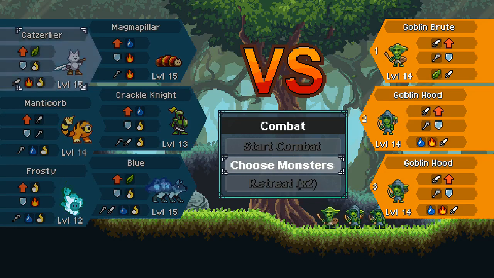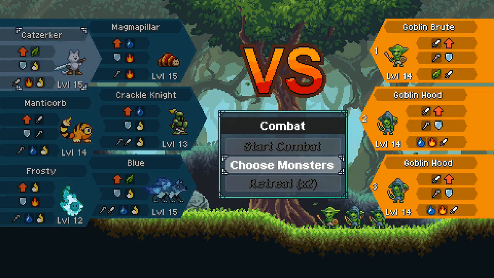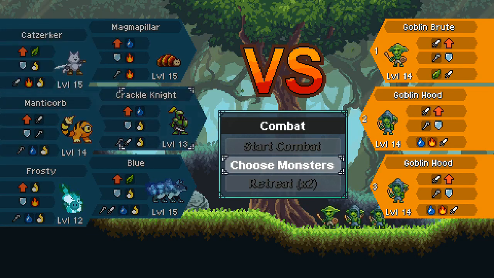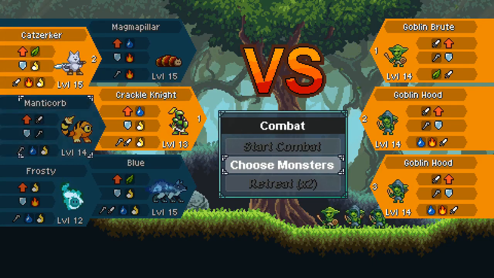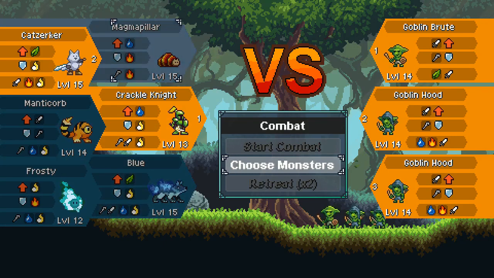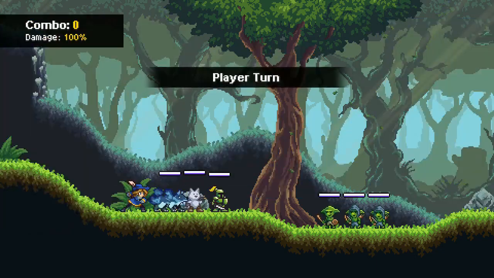He's a fine choice here. They attack with fire, plant, and water. And physical, yeah. Okay. Cat Zerker seems like a natural choice here. Pop another Crackle Knight, Cat Zerker. And definitely not the Manticore. We'll bring Blue because he has some physical abilities, even though he's weak to plant.